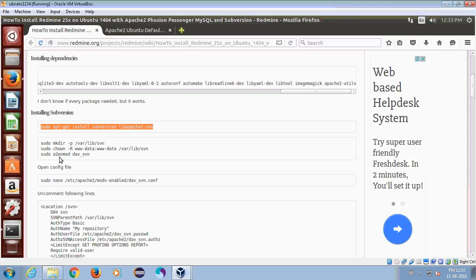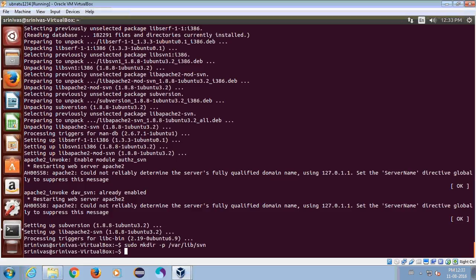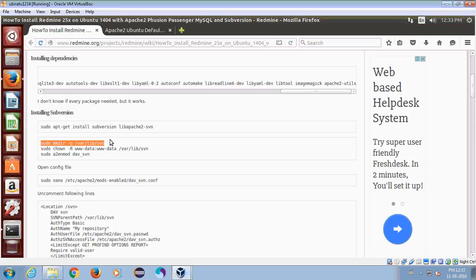After that, continue with the same below command. Enter this command in your terminal, and continue with the next below command as well.